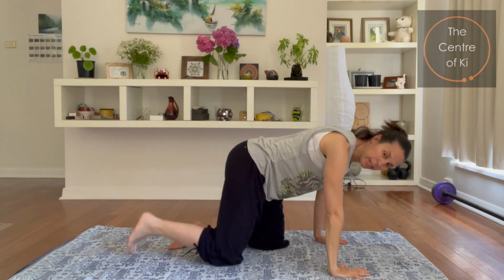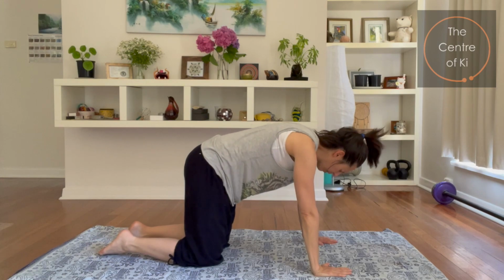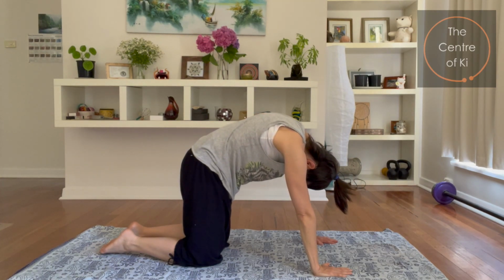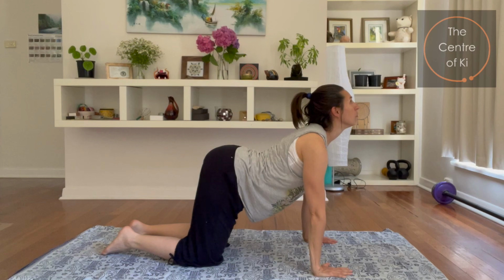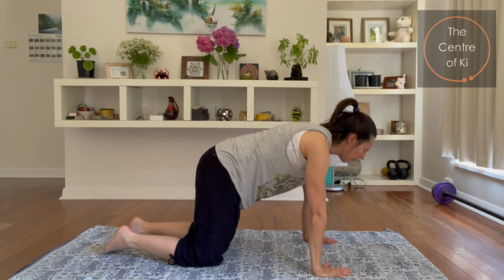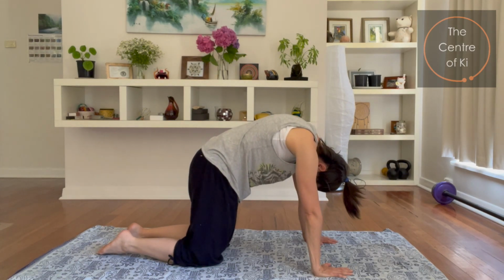Let's come onto the hands and knees now. Take a breath in, exhale, squeezing up, belly tucking in, push through the hands. Inhale, let's look up to the ceiling now. Hold it in, make those arms nice and long as you squeeze the back. And then exhale, drive the belly up, drive the back up to the ceiling.